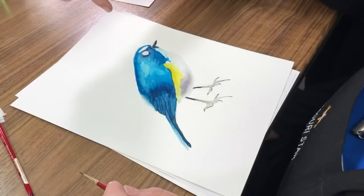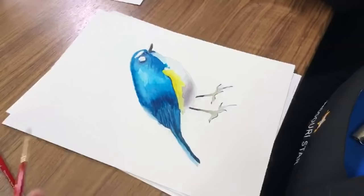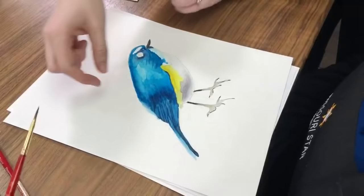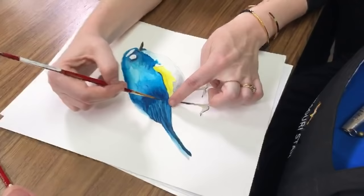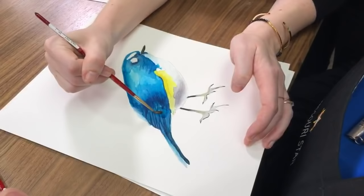I don't love this part. Why? What's bothering you about it? I'm not sure what's just happening here. I think what's happening here is your lines of the tail feathers are connected to this part of the bird, and we do not want those lines to connect. We want to leave this area. So I would even take your brush and blend out some of those lines a little bit.